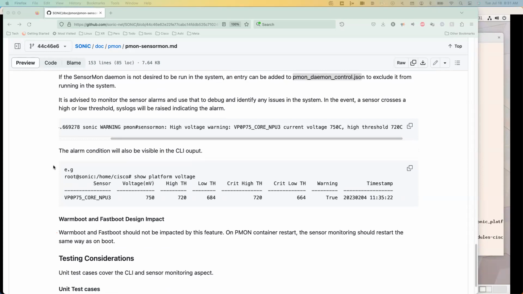Actually, we do have a template. So when you raise the HLD pull request, you need to specify a nice table with a list of the pull requests. It can be either in the draft mode or ready to be reviewed. It's very convenient to have all the PRs which are related to the particular feature also specified in the HLD pull request, so it's easier to track and easy to review. Just a note, you can find some examples in the SONiC repo. Just check the closed pull requests with the other HLDs.